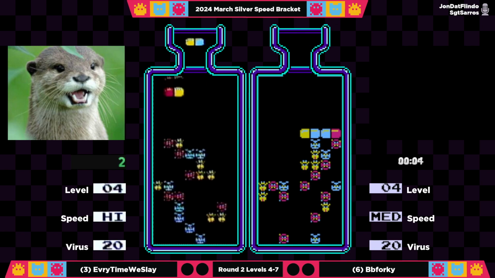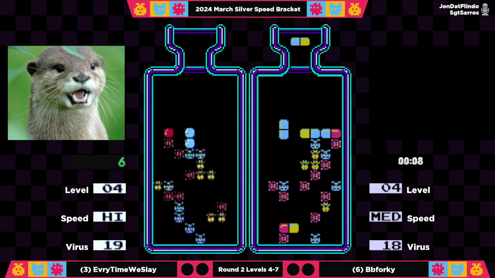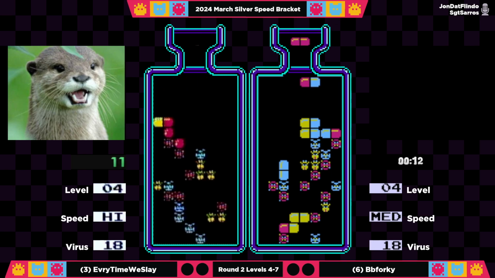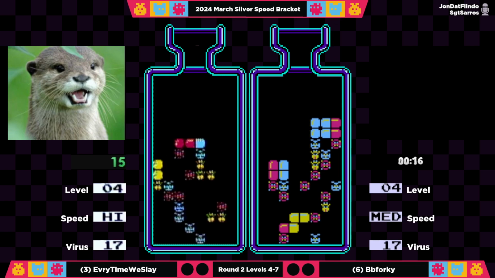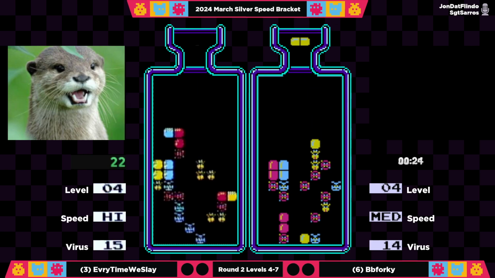Looking at the boards early on here, to be honest, I'm jealous of both of them, but I think they're both very good boards starting off. The nice color diversity, there's not huge gaps. There's a little bit on the left side for Forky, but it's easy enough to get around without causing too much drop time. I'm expecting that neither one of them is going to have many issues with this first level.